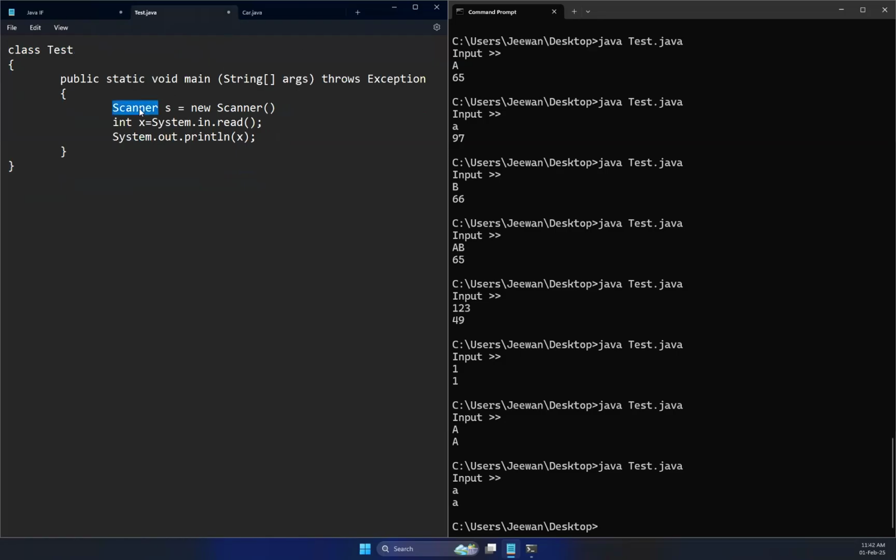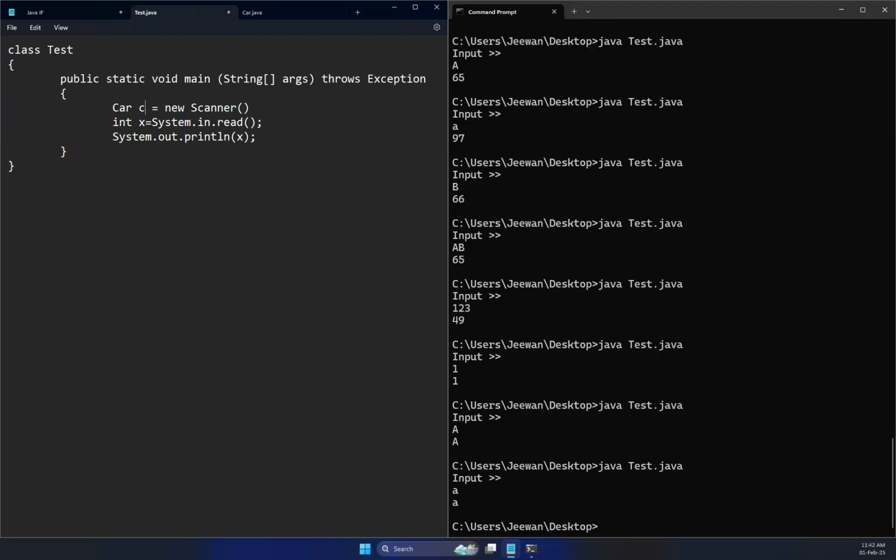Now let's declare an object. First of all, I need to declare a variable to assign the object, so the type of the object should be Car. Car type of variable, like integer x.